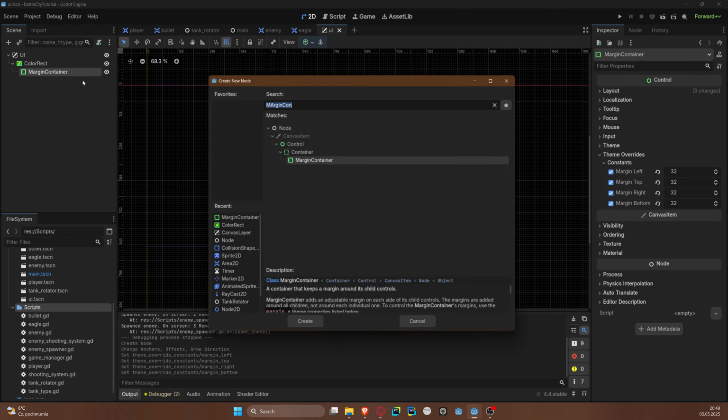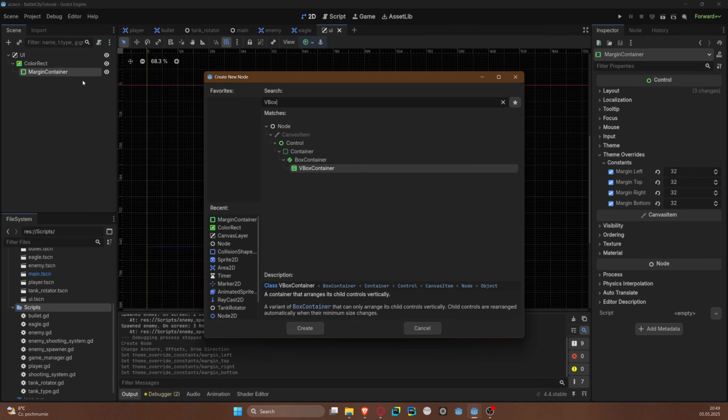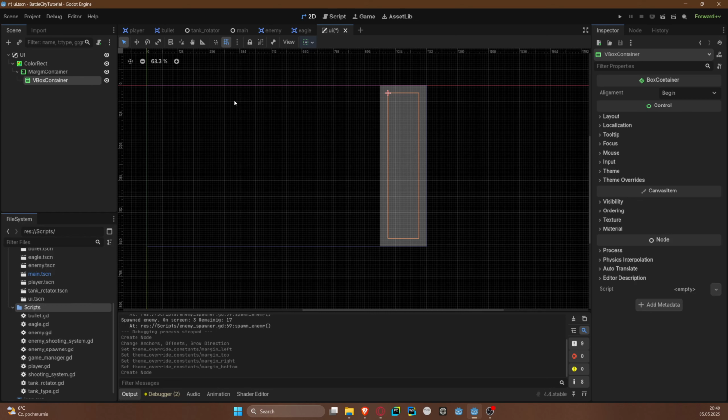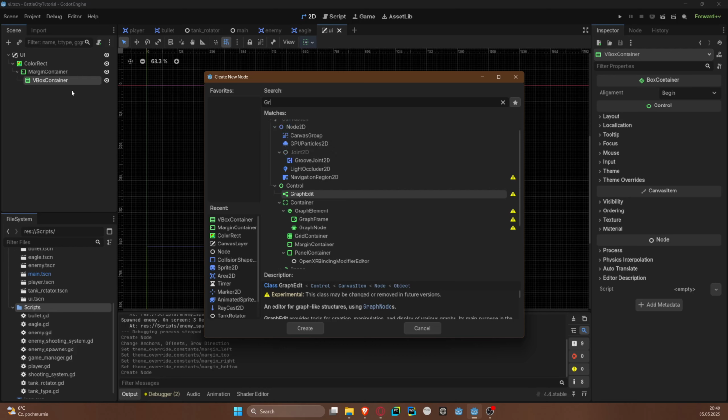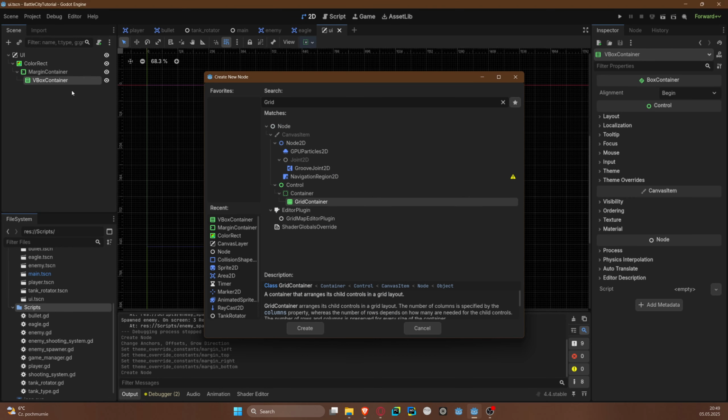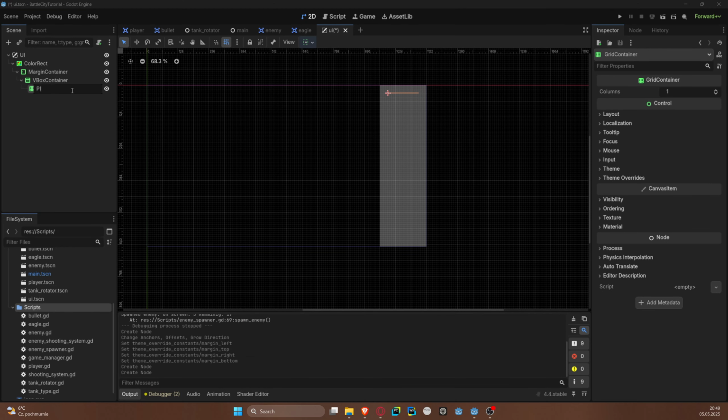The next node we need is a VBox container because we would like to stack stuff vertically. And what we will need is a grid. So a grid container, and I will call this player lives grid.